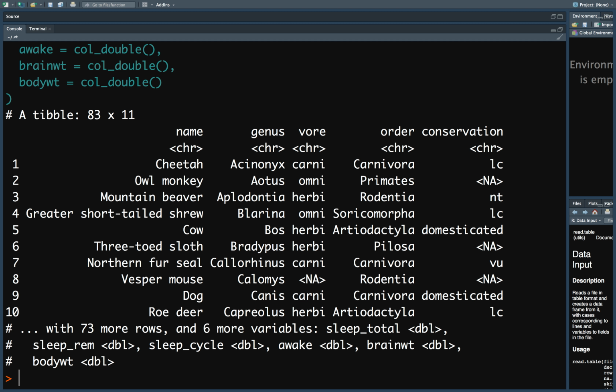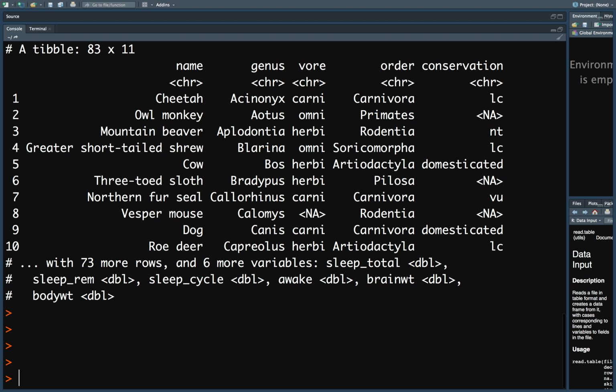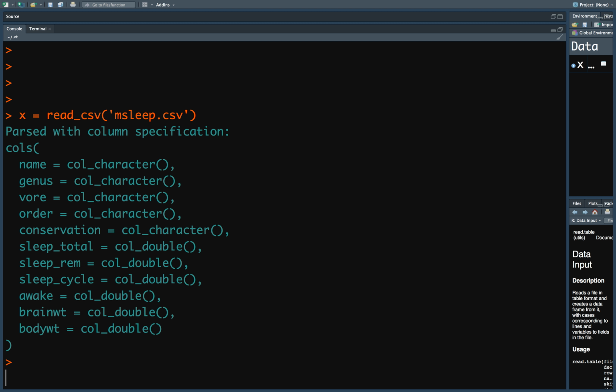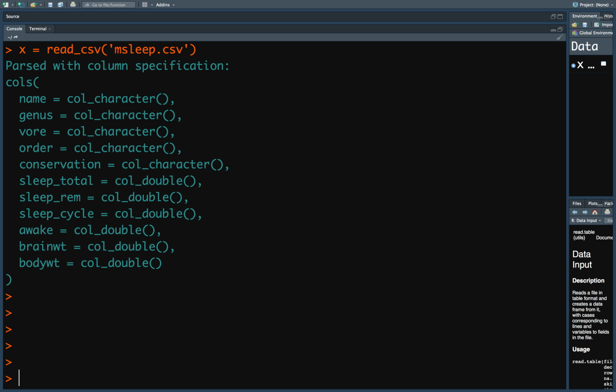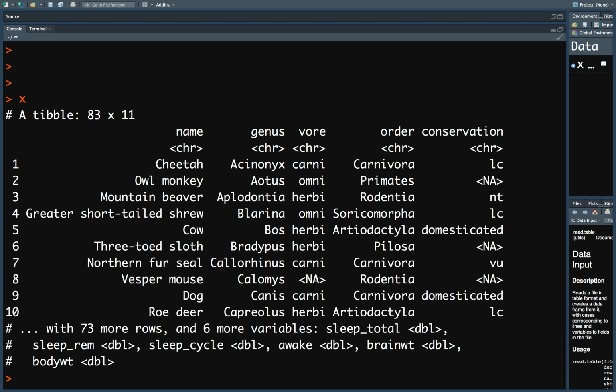All right. So normally you want to save the CSV file that you read into a variable. So for example, x equals that. All right, and then you can do different things with x and manipulate the data frame or the data table x. When you print x to the screen, you'll see that the first line says that x is a tibble, which is a nicer version of data frames.